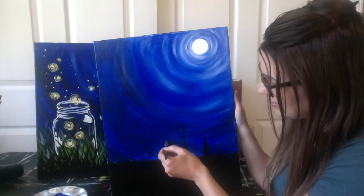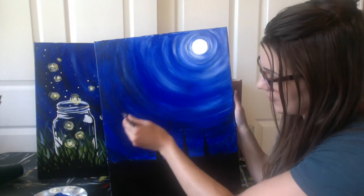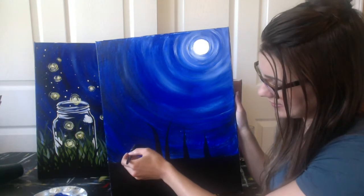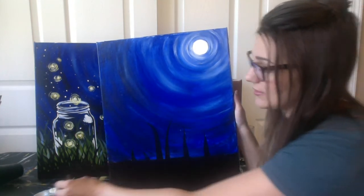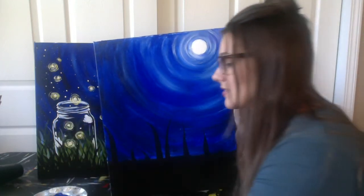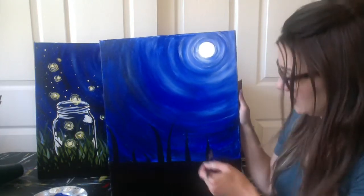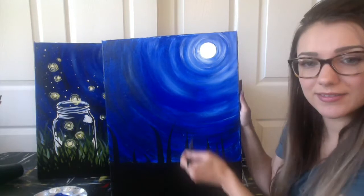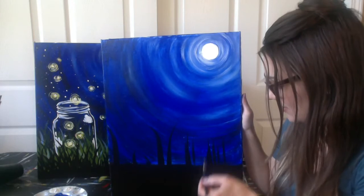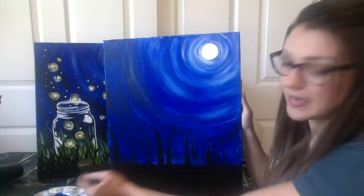So what you want to do is take your blades of grass and have them bend one way or the other. Now you can have some short little guys like this. You can have some really tall ones. You can have some ones like this that go right off the side of the canvas. That's not a big deal at all. But what you want to do is give them some movement. Try not to do this, because then not only are you going to have some stiff looking grass, but you're going to have all these little spaces in between your blades of grass, and you're going to be able to see our line that comes straight across.